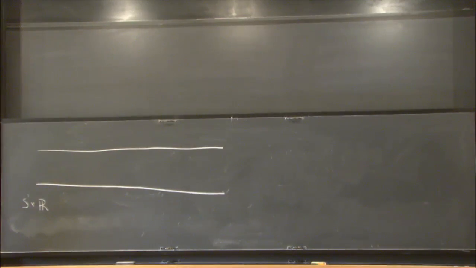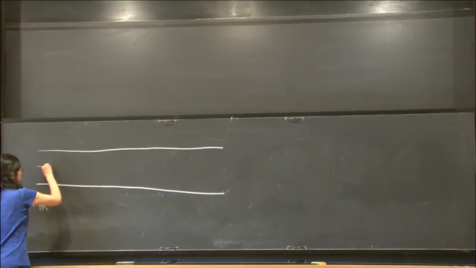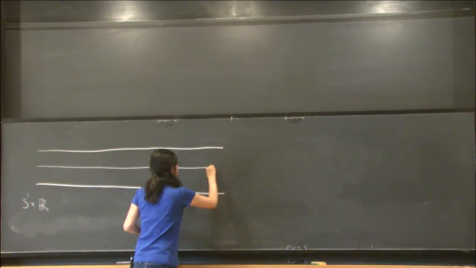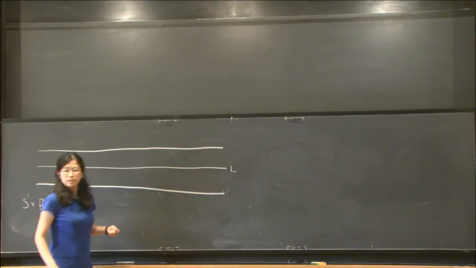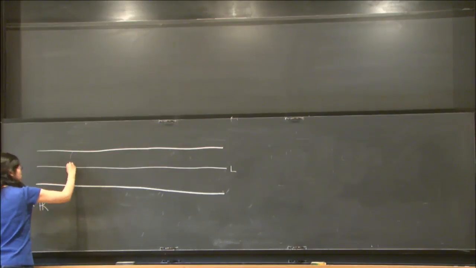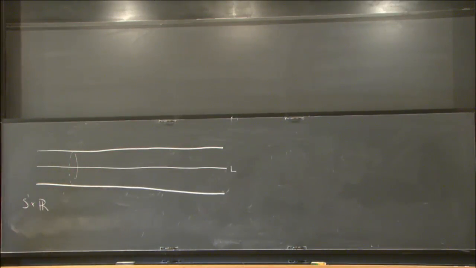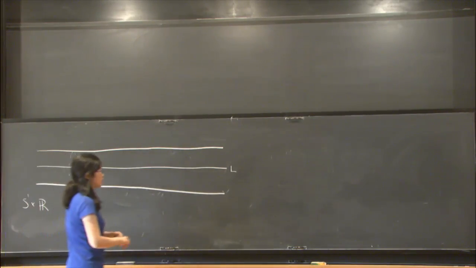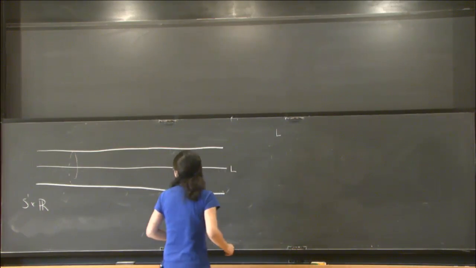But there are too many things, so one can show that the wrapped Fukaya category for the cylinder can be generated by just this Lagrangian that runs through the cylinder horizontally. That means all the other Lagrangians can be obtained from this one by some categorical operations. So we'll only look at this Lagrangian and do algebra with this one. This Lagrangian L is the object.